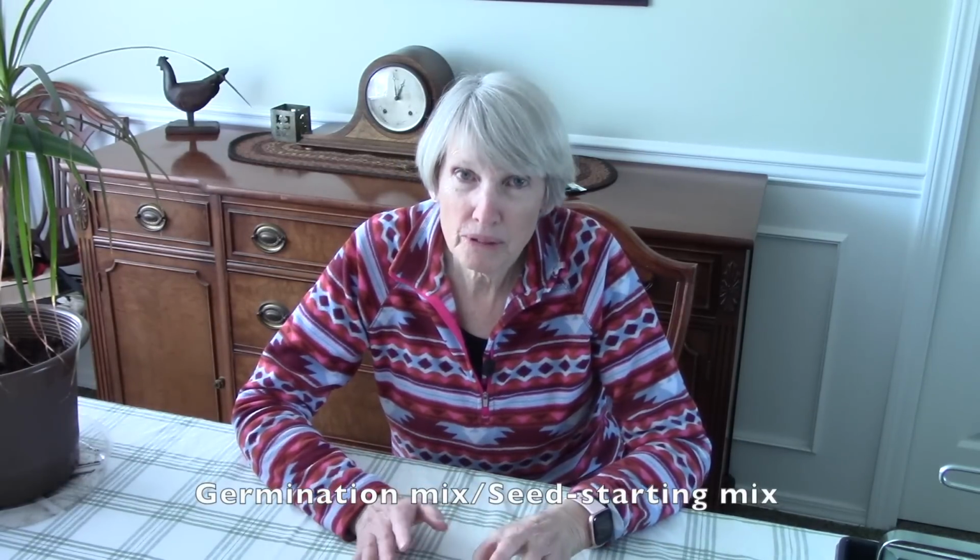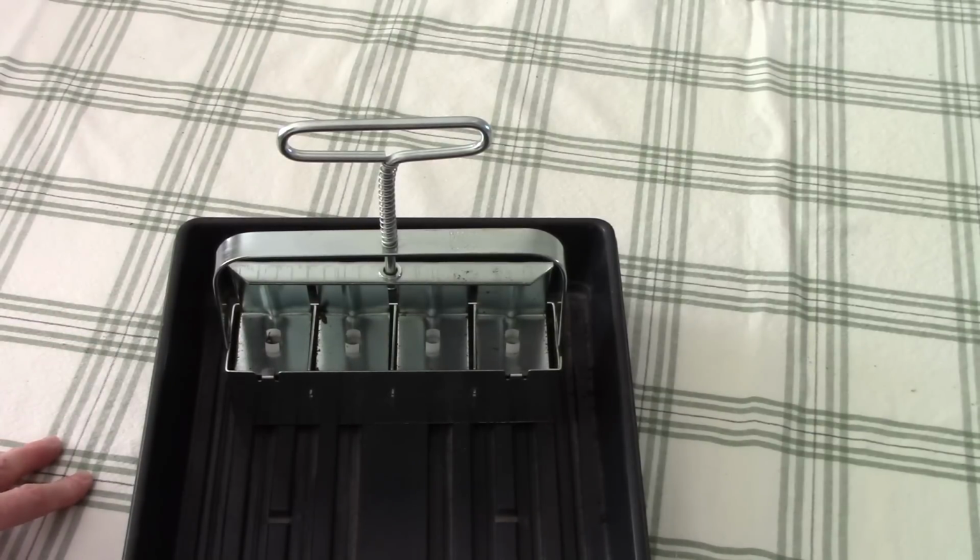Another thing you're going to need, obviously, is something to start the seeds in. So you're looking for a sterile seed starting or germination mix. They go by both of those names, and it's something that's very easy for the seeds to push their way through. You can also use a plain potting mix as long as it doesn't have a lot of additives to it, like fertilizers and water retaining polymers and all those kind of high-tech things. It's not a good idea to use garden soil because there can be pathogens in there, and I'm going to talk about that in a little bit. But it's really best to use either a seed starting mix, also known as a germination mix, or a very plain sterile potting mix.